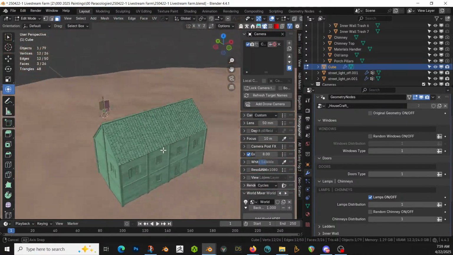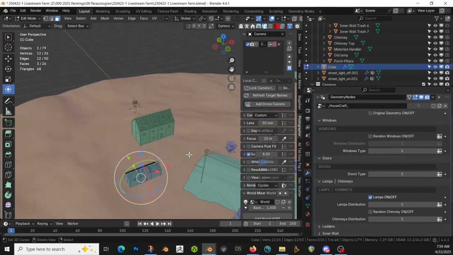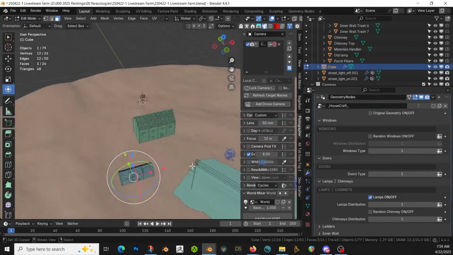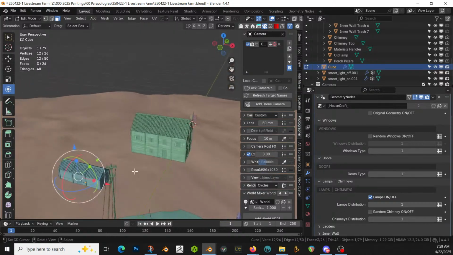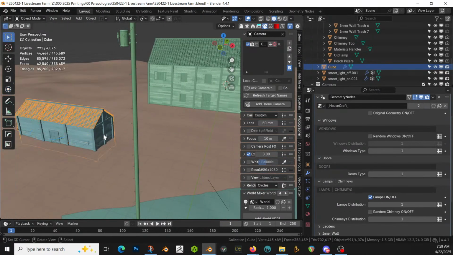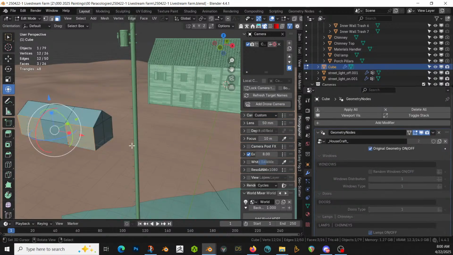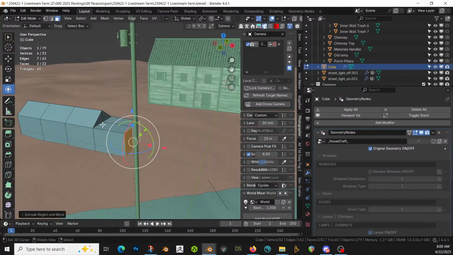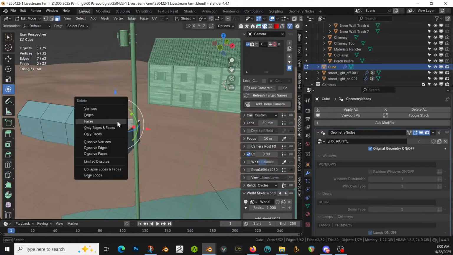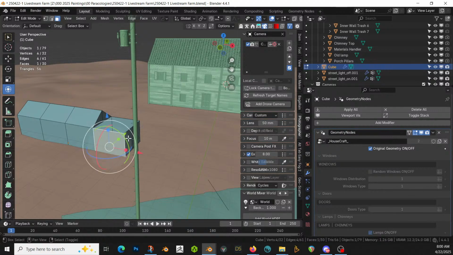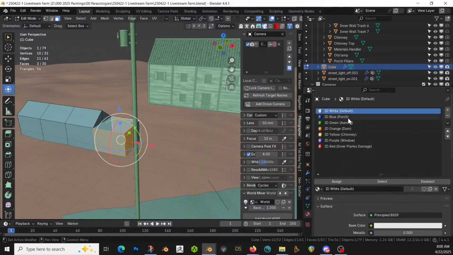That one's got a chimney on the back side. That's fine. Okay. Now, original geometry off. Let's just kind of try this again. E 3. X faces. Make that a porch.